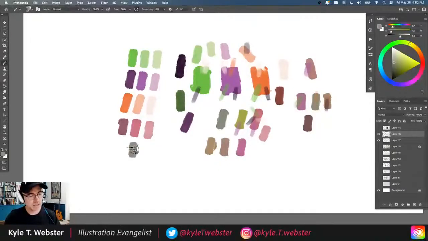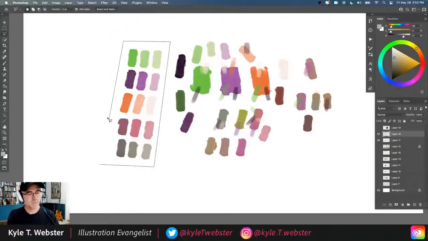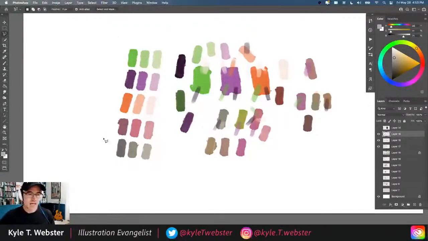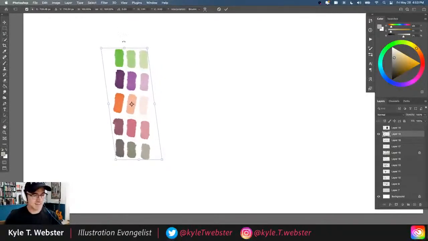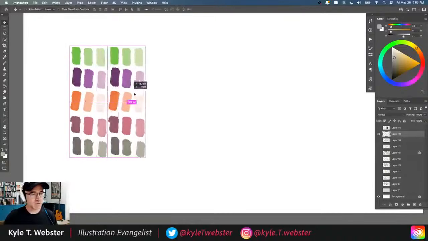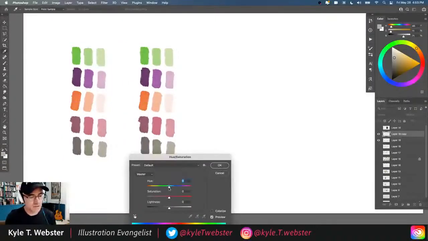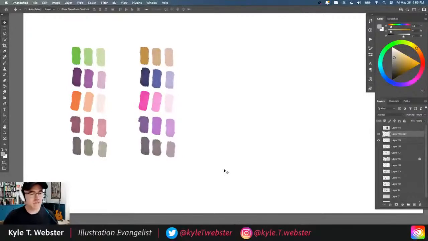And I know I didn't get all the way through it, but I know that now too, you understand how this gets done. So you could definitely do it on your own. I could grab this, Command J, put it on its own layer. I could even skew it. And as before, I could use the hue saturation sliders to fiddle around and get a completely different kind of palette from it, right? See what we're gonna get with that.